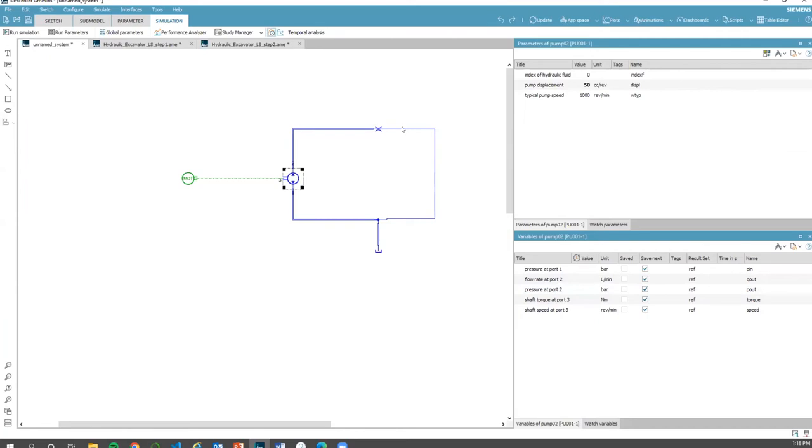So there's a lot of other types of post-processing available in Amesim, and we're going to see it in the more defined excavator example that we have coming forward here. But those are the five: sketch, submodeling, parameter, simulation, and post-processing are the five steps to this analysis.